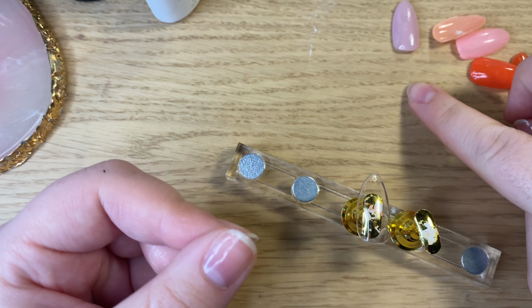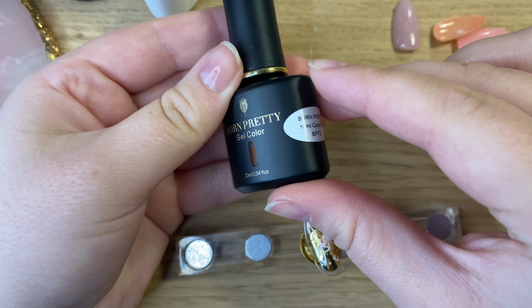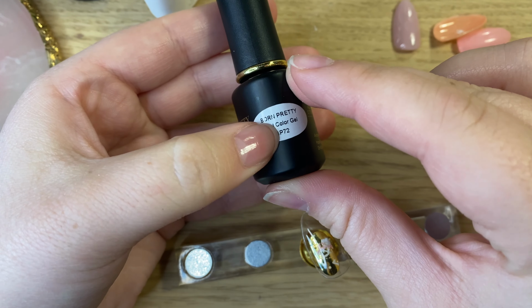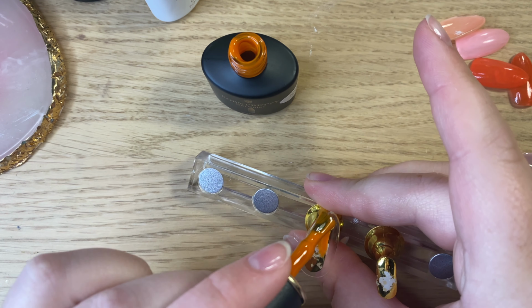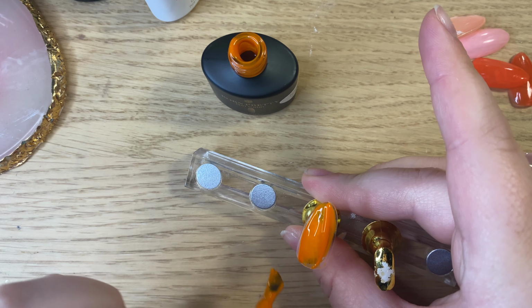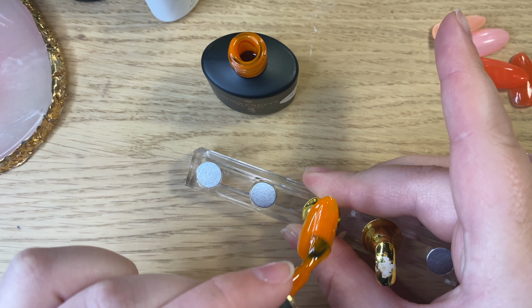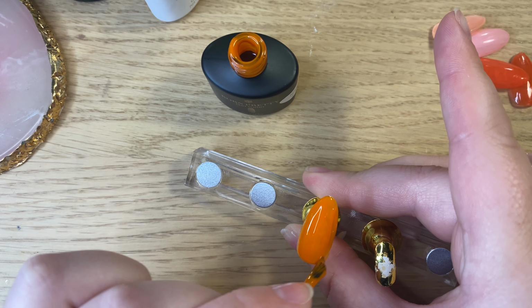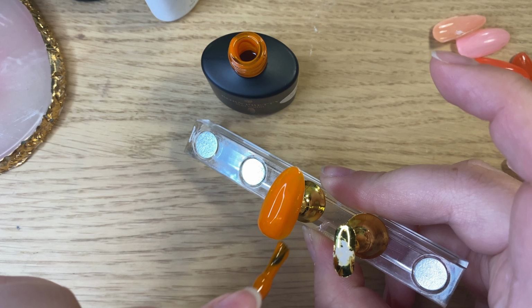So we'll set this off to the side, and now we're going to go in with the really beautiful orange shade. Again, this is in BP 72. I feel like this one is actually going to have really good pigment. Ooh, this is so pretty. I cannot wait to use this around Halloween and fall time. That looks gorgeous. Wow. And I feel like you could honestly get away with one nice coat of this.